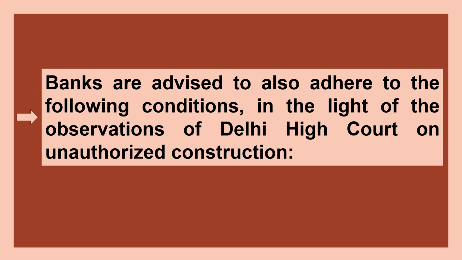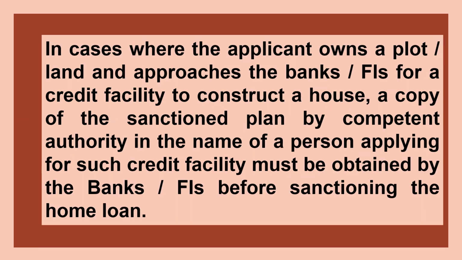Banks are advised to also adhere to the following conditions in the light of the observations of Delhi High Court on unauthorized construction. In cases where the applicant owns a plot of land and approaches the banks or FIs for a credit facility to construct a house, a copy of the sanctioned plan by competent authority in the name of a person applying for such credit facility must be obtained by the banks or financial institutions before sanctioning the home loan.